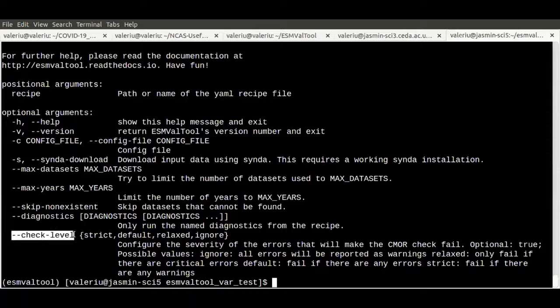And check level. This is very useful because you determine, as a user, the level of strictness in terms of the CMOR formatting of the data. So data that's on ESGF is usually CMOR compliant, and it's CMOR compliant to the highest standards. Well, it's supposed to be.